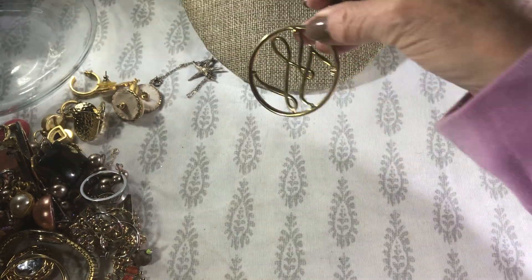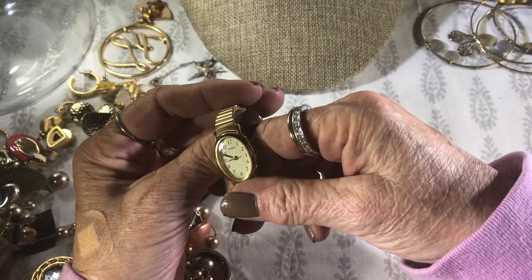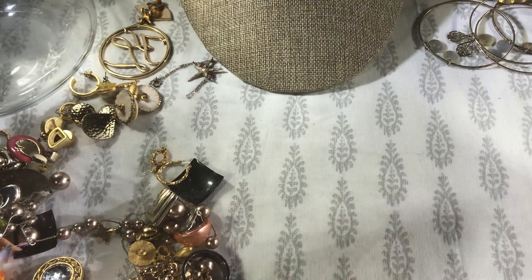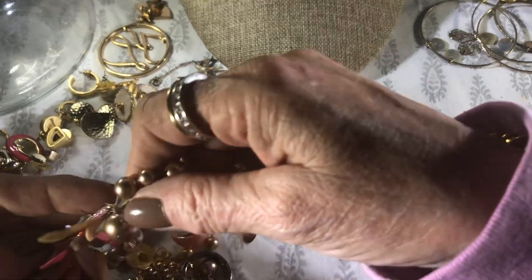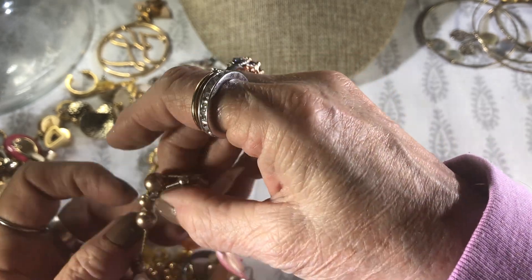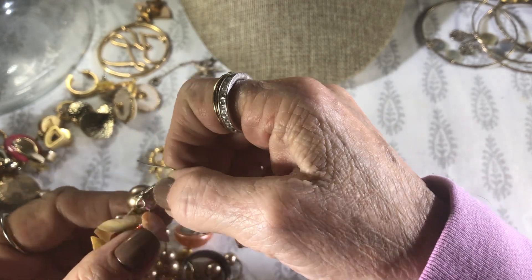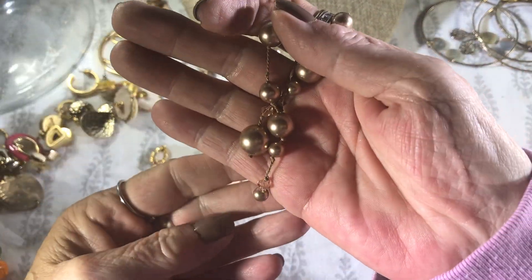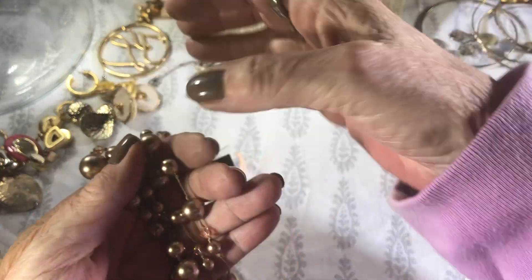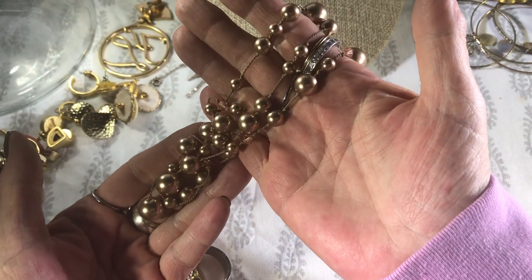There isn't a second one of these — how interesting. Trying to find stuff that's not earrings. Timex watch. The rest just looks like earrings. After spending all this money on these jars — I know it's a risk, I know it's gambling — you would just think they'd have a little bit better stuff. I like the color of it though — champagne with a really light blush pink. Bicones and they're pretty — I'm going to repurpose those.